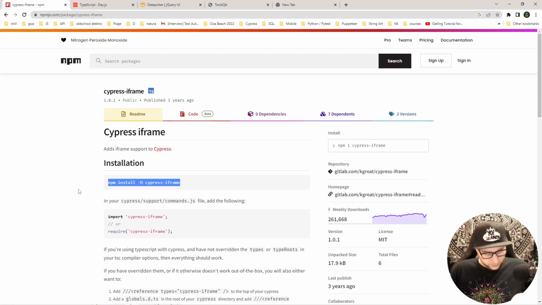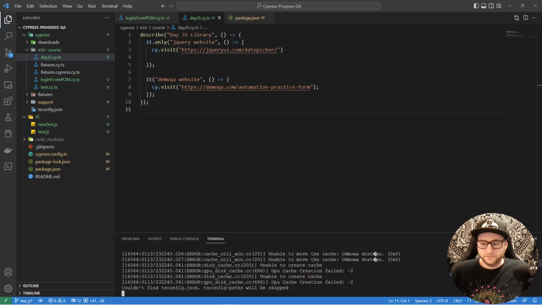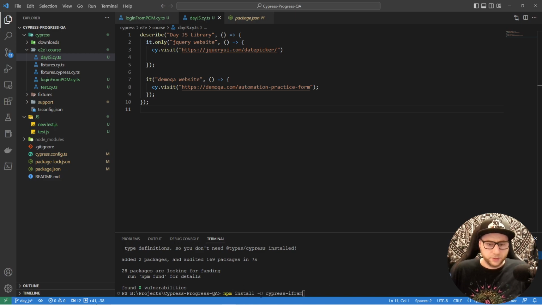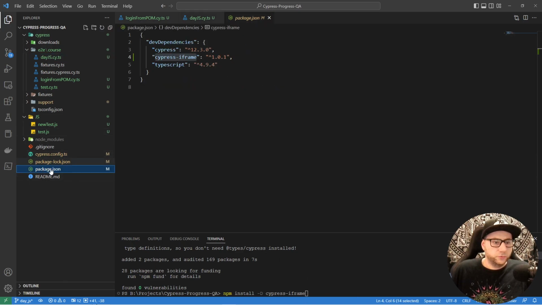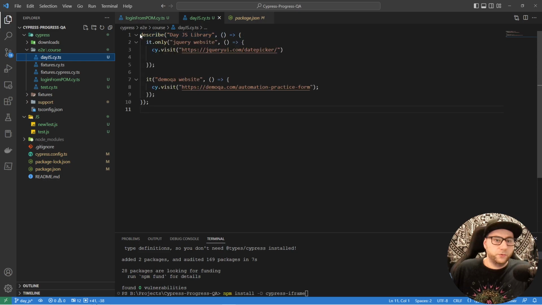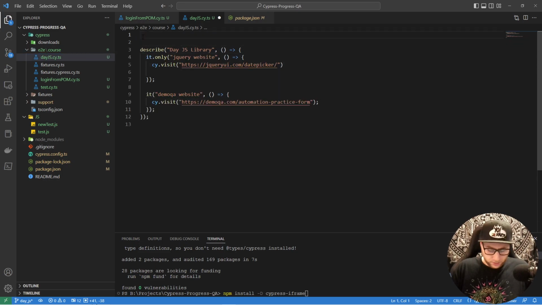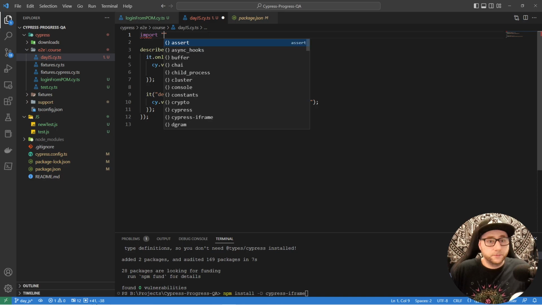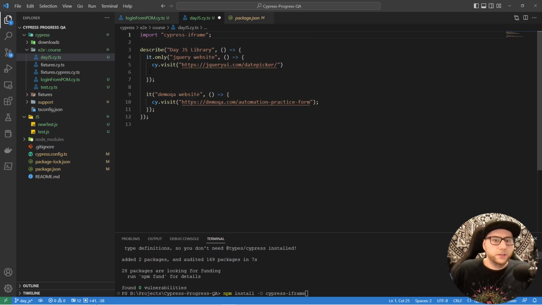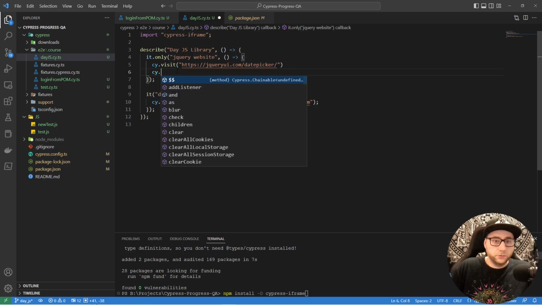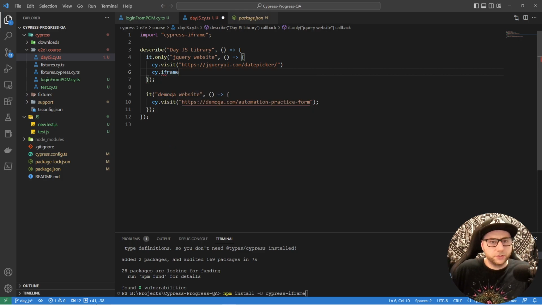So let's install this package, npm install -D cypress-iframe, and when you click enter, go to package.json, and you can see in your dev dependencies there is installed Cypress iframe. So you need to import this, import Cypress iframe.